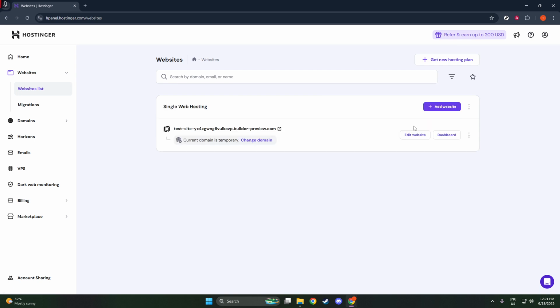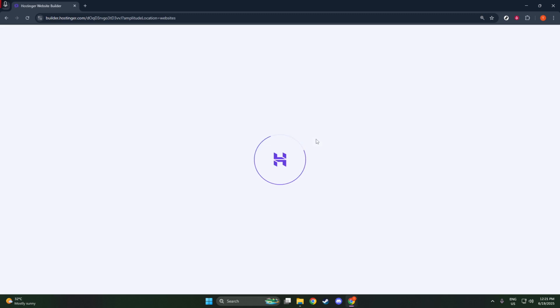Now, to get your blog feature enabled, look to the left sidebar in the editor and find the Blog option. If you haven't already set up a blog, this is where you can kick things off by clicking on Start a Blog. Doing so will insert a sample blog section complete with posts you can later customize.